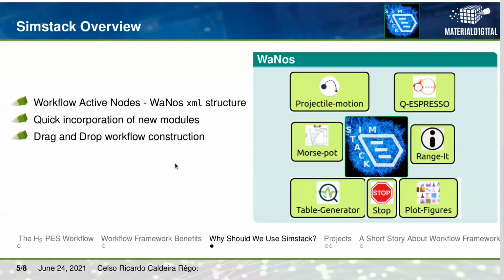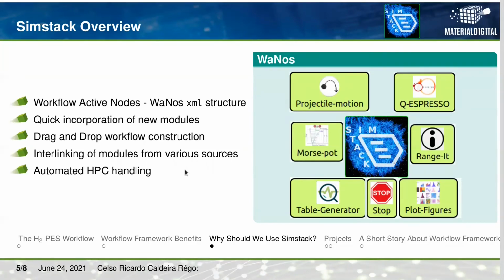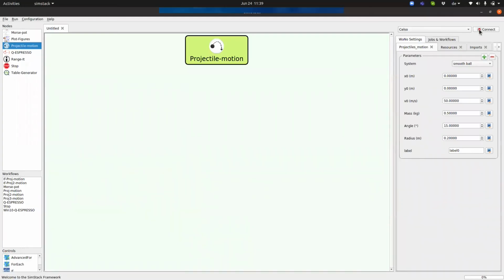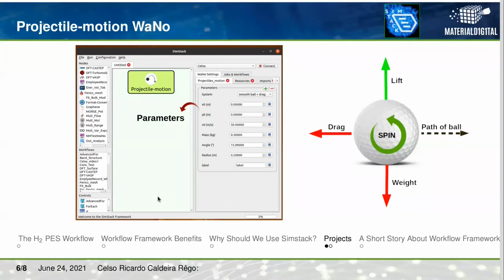So let's go back to the presentation here, and of course you can connect code from many different sources, and you can connect to your HPC by just clicking a button. For example, here now we have this red button. This is responsible for connecting your local machine to your HPC resource. Now it's red, that means it's not connected, but it's going to be green, and when it's green, it's connected. Now it's connected, right? So you have those many advantages, and it's going to help you a lot to construct your workflow.